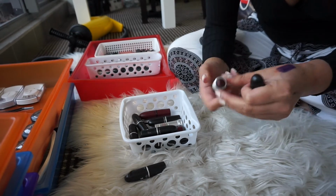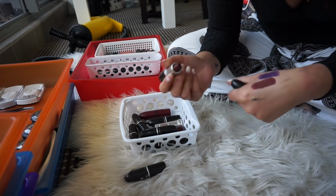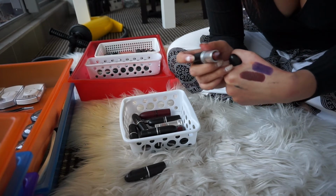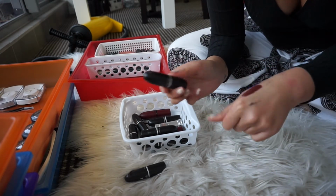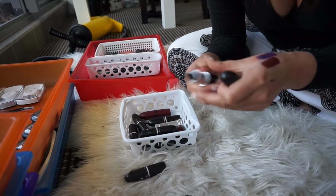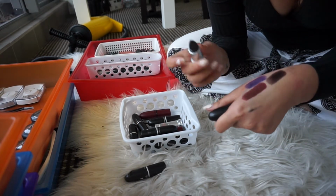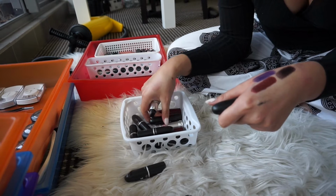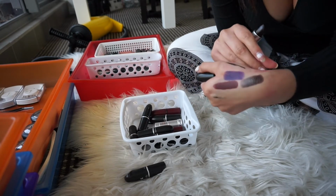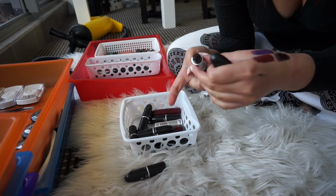This one here is called Deep Love. Oh, you know what? I think I can get rid of that one because it's very similar to... Yeah, I'm going to get rid of this one because it's very similar to Antique Velvet. And one of my friends could probably have that. This one here is called Black Knight, and it's very similar to the other one from the Star Trek collection that I showed you guys before, the black one, but this one here has a gold reflect, and it's a little bit of a darker black, so I'm definitely going to keep this one.